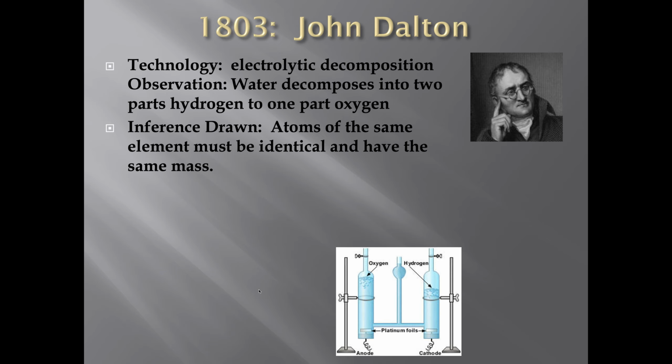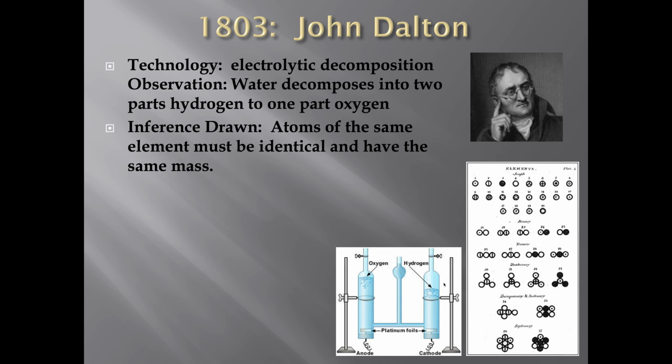The formula of water is H2O, and the way they arrived at that is there's twice as much hydrogen formed as oxygen. And they knew that equal volumes will contain equal number of molecules, so double the volume must contain double the number of molecules, H2O. Thank you, Avogadro. These are some of the symbols that he created to represent atoms and the compounds that they form.